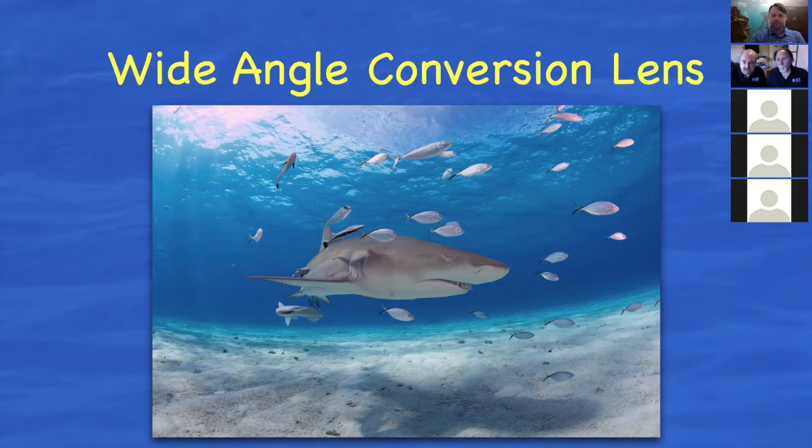Yes, and we're gonna talk about that in a second as to what to bring out that extra color. But here, where you're a little bit shallower, that external flash isn't gonna matter as much. But the other one where there was a reef scene, for sure there was an external flash.